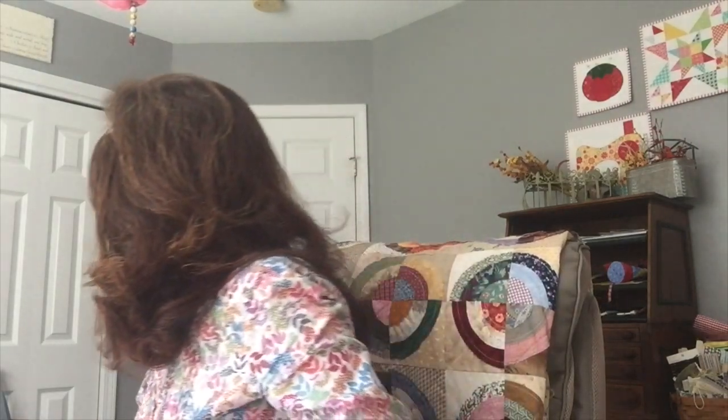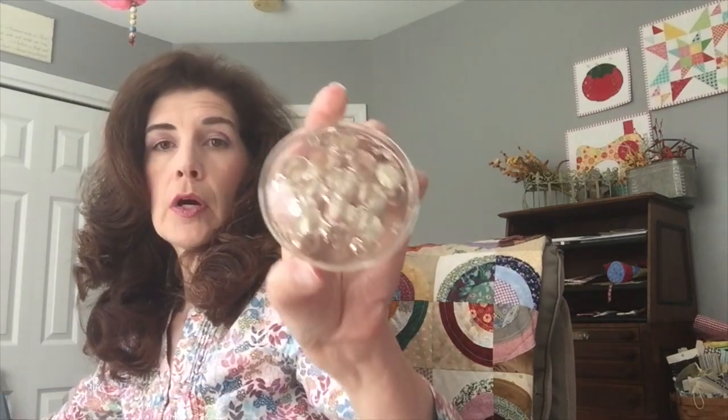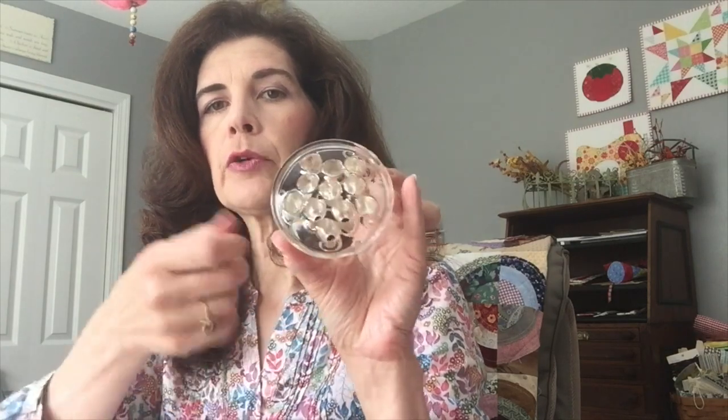I got into a fabric stash as well, this lady. This is all the same estate sale, just so you know. I've been wanting a frog, a floral frog, and got one of those. So I'm excited about that. I'm going to use it for making a little stitching organizer, scissor holder, that kind of thing.